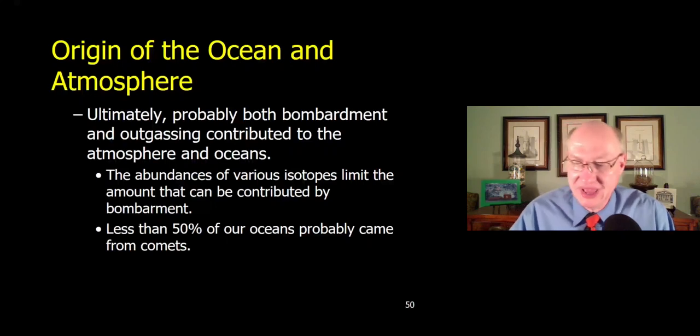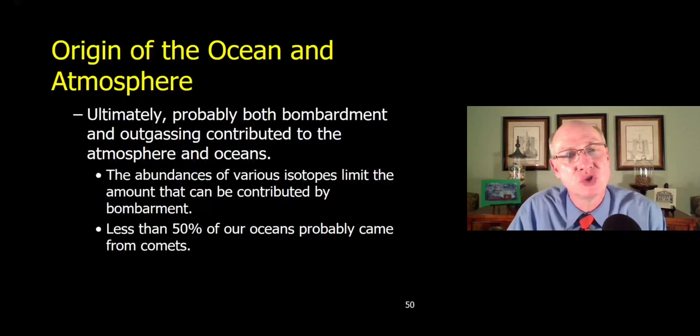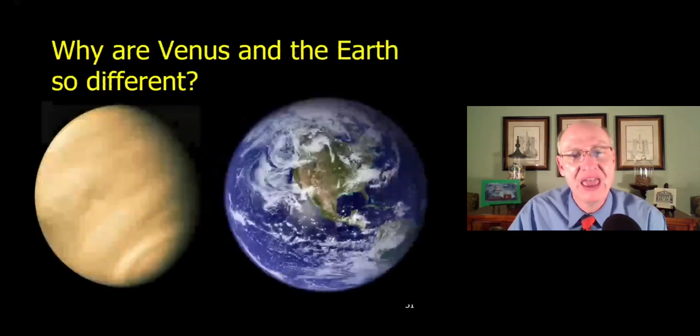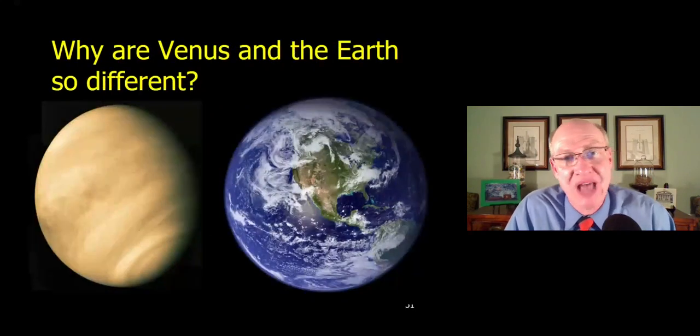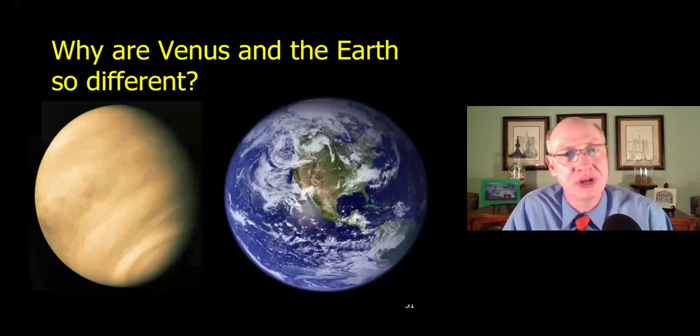So let's move on to a different question here, actually a really interesting one. We've got 2 planets in our solar system that are almost identical to one another, Venus and Earth. Venus and Earth are about the same size. They have the same surface gravity. And truthfully, they're not that far apart in the solar system. Venus is only a quarter of an astronomical unit closer to the sun than we are. So why are Venus and Earth so different from one another? Why are they so tremendously different?